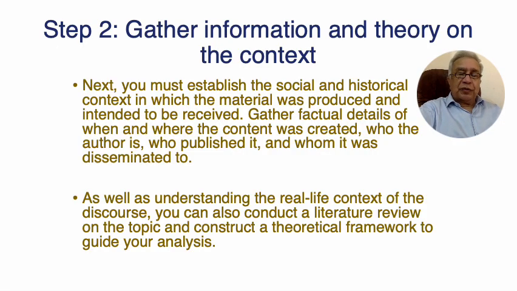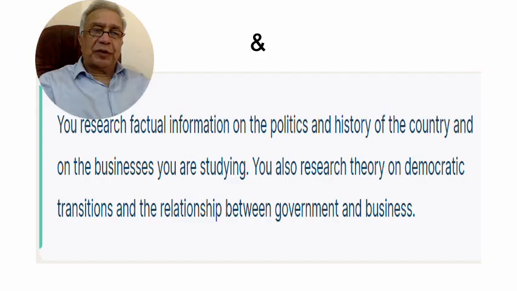So the second step would be to find out the materials with respect to theory and the context also. For example, when we want to discover what changes have taken place, we would be discovering in the market what has been happening and what the people have been doing, and then the literature review is also to be selected. So not only do we need to work on the theory after the question, but also on the literature review relevant to this. For example, we want to collect certain information on politics and history of the country which we are studying. We will have to go for the theory which is relevant to democratic transitions from dictatorship, and also we shall be required to find out the relationship between the governments and the businesses.